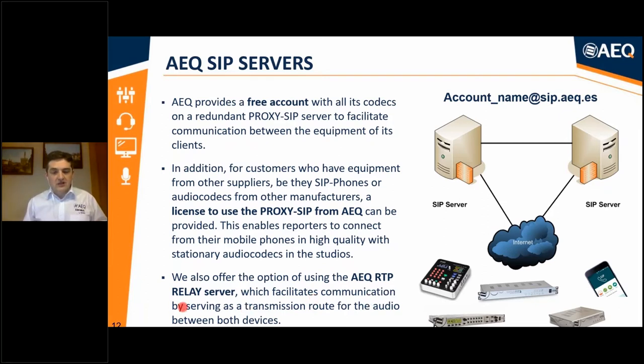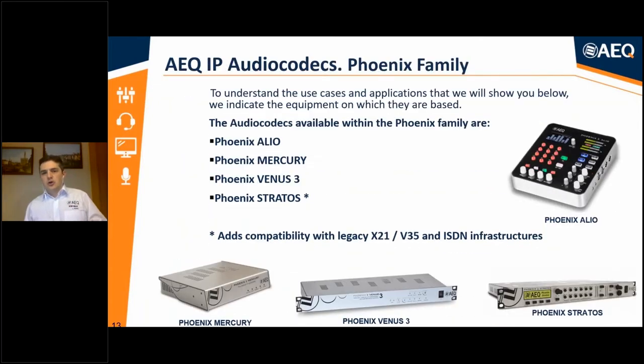It is for when you have a lot of problems in the communications, because basically you lose control over the RTP flow, what Sergio was explaining, the communication flow between the two places. It happens to all of us every day on IP calls, on WhatsApp, on Skype. We connect with somebody, but then we lose control of the flow. In the professional field, that is luckily solved by the RTP relay server, which allows you, through AEQ, to have full control of the communication. So you can establish a very strong communication path that is secure for you.